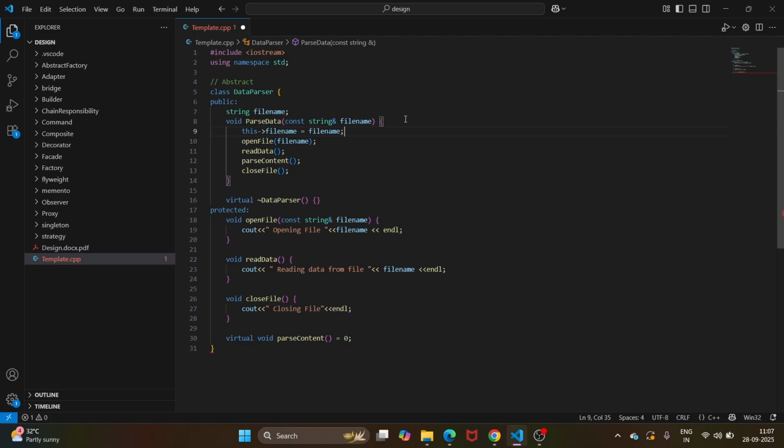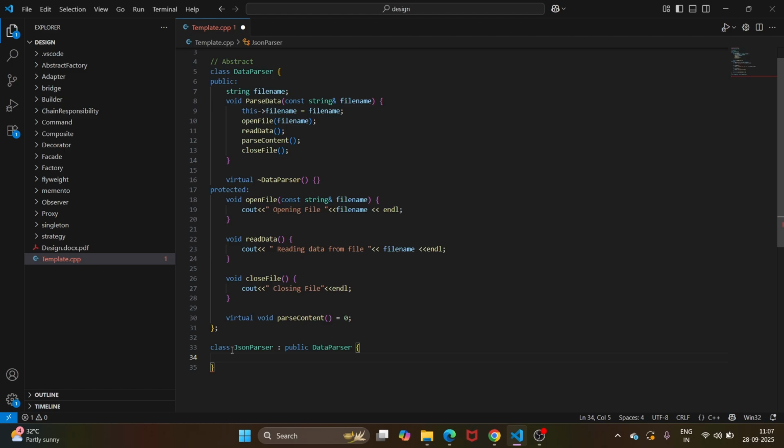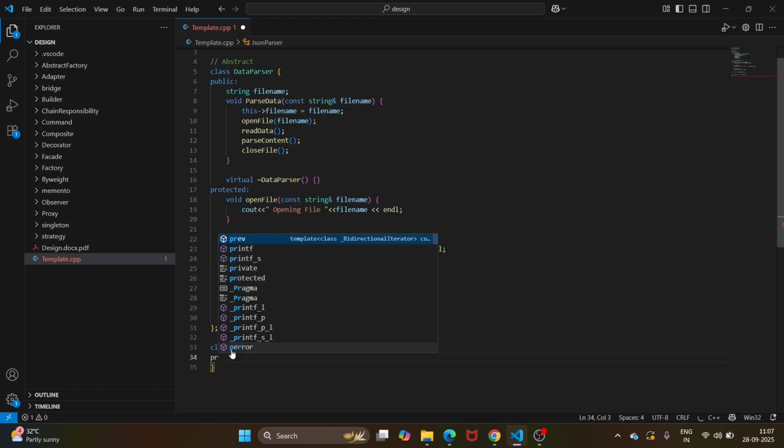Now, after this, we are going to have multiple kinds of parser. So we can create different classes for them. Say there will be a concrete class, say JSONParser. A JSONParser will be publicly implementing the DataParser.